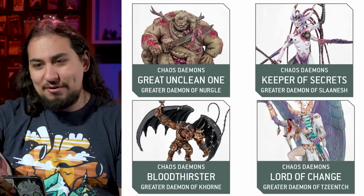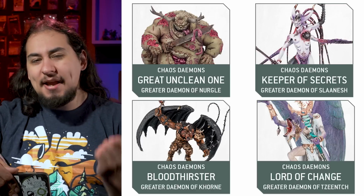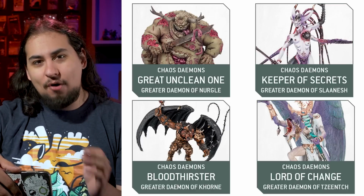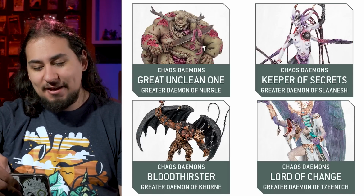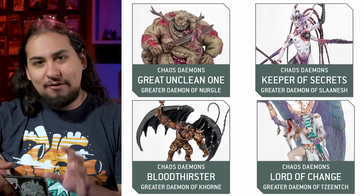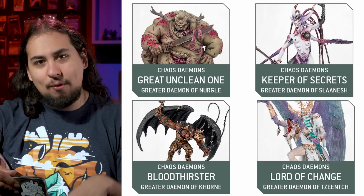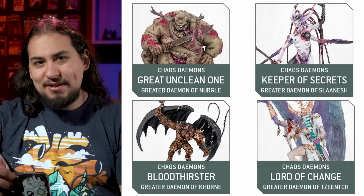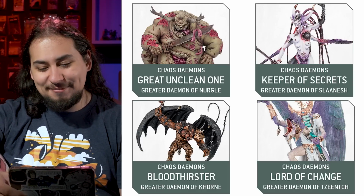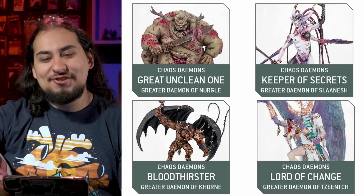These kits have been around forever. And they're actually leaving. And it makes perfect sense that they're leaving because they've all been replaced by plastic kits. But I'm so surprised, like Old World is about to come out, and these models are definitely more geared for the old style of Warhammer than the more modern style.